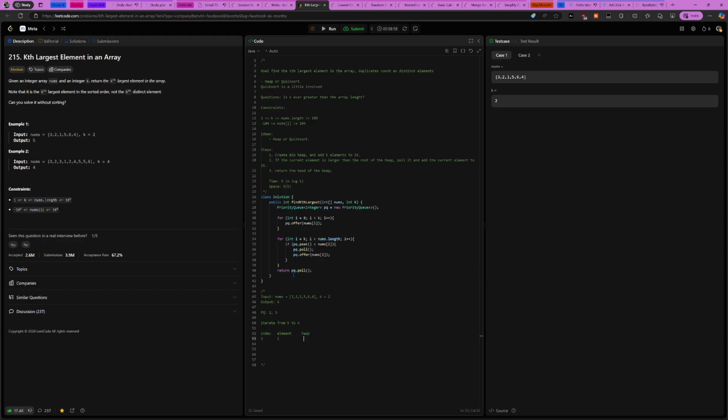Our heap is going to be 2, 3. 1 is less than 2, so we're going to continue.